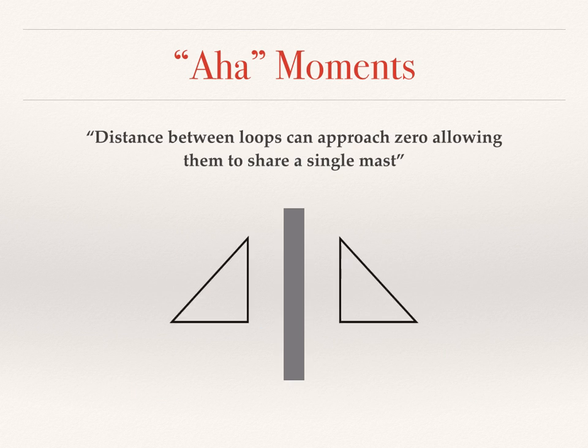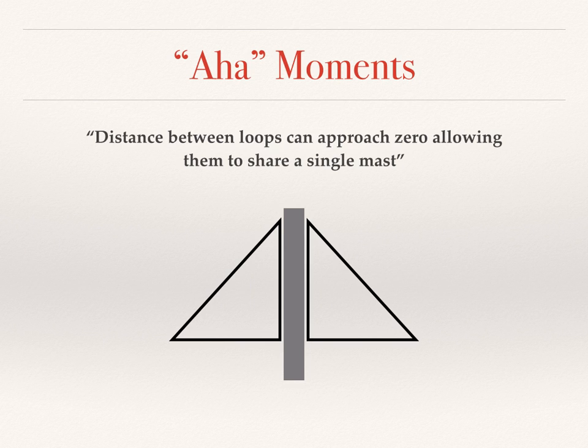Another aha moment occurred when I found that the distance between the loops was much less a factor than the distance between the loop feed points. Let me say that again. The distance between the loops was much less a factor than the distance between the loop feed points. This opened up the possibility of bringing the loops very close together, in fact close enough for them to be spaced apart and supported by a single mast, so that the loops shared both the mast and the apex.